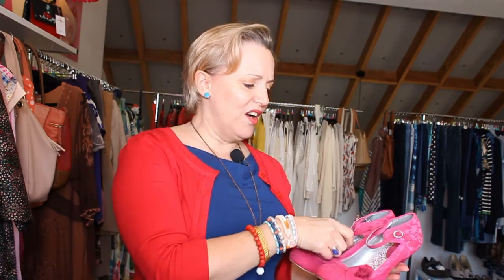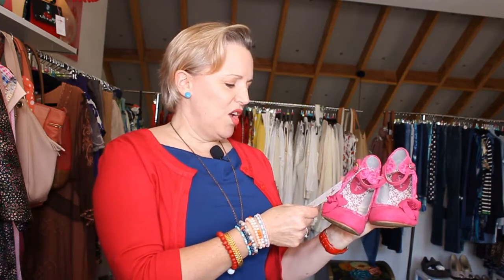I'm hoping you not only have small feet but you like this retro style as well. These are new shoes but based on a design from probably the 1940s — hot pink suede, beautiful, suits somebody with bright, cool coloring. $49, again a size six. A slightly more stilettoed heel on this style but again with the Mary Jane style strap, so you're not feeling like you're losing your shoes as you walk along.